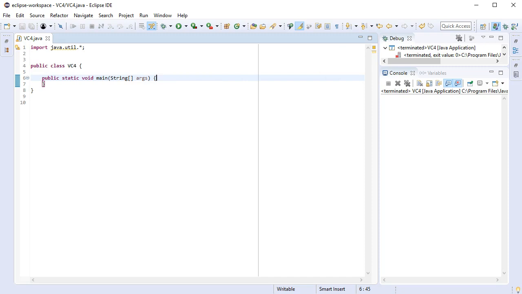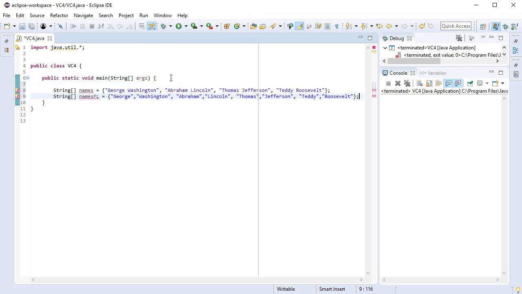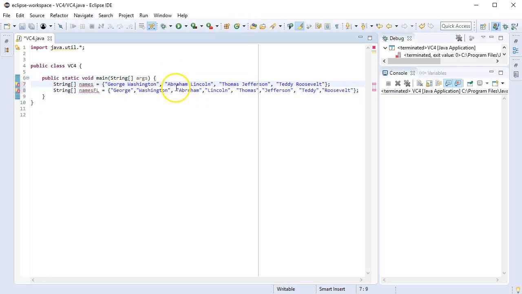So I'm going to just copy and paste in a couple of strings that I've got prepared. You can create whatever strings you want. I created presidents. You could do something different. I created two versions, one with first and last name, second with first name separated by last name. There is some very simple code. You can use the string split method to get the second form out of the first, but just for simplicity, I decided to do this. So we're going to start with that list of names.